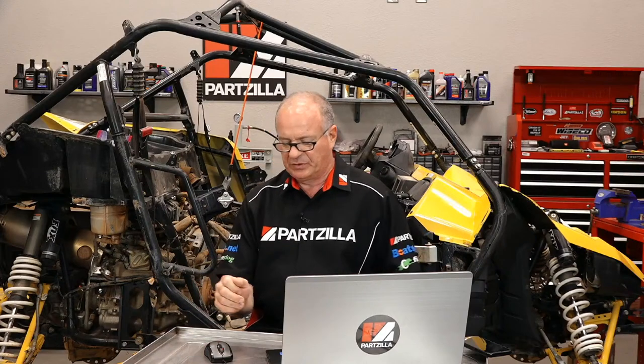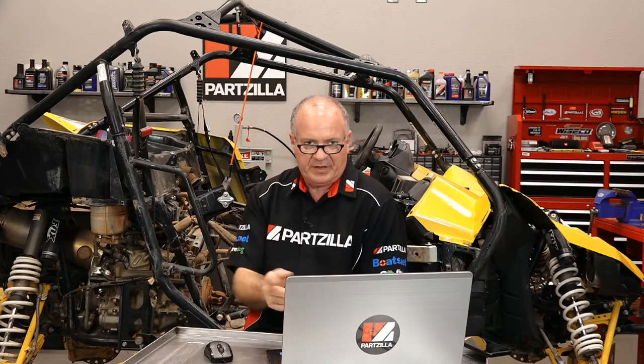So if you want it to come on every single time that your light does, what you can do is go into the relay and have that be its trigger. But what you're relaying is the power from the battery going to the LED bar itself. That would be the correct way that you'd want to do it. That way, of course, when you shut off the key or turn off your light, both of them go down.